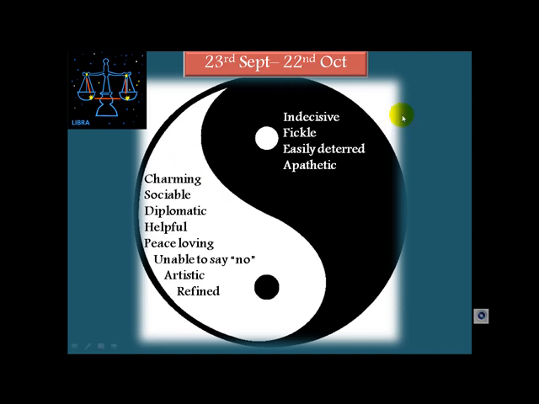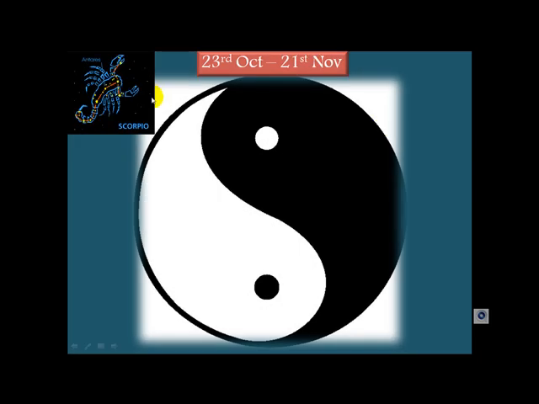Now, Librans are known not to be able to make decisions, and they always are trying to balance because that's their sign. They're trying to say, okay, who should I give more bearing to, and how am I going to work this out? It's very hard for them to make a decision because I want to be fair to everybody. So they can sit on the fence in a lot of things, and it's very hard to get a commitment out of them, and that's why people tend to think they're fickle. But on the positive side, they are very charming, and so they're very sociable and very diplomatic, really good to have as friends anyway.